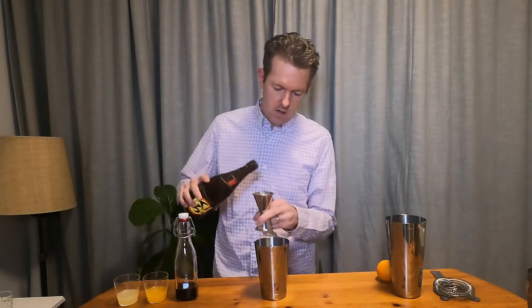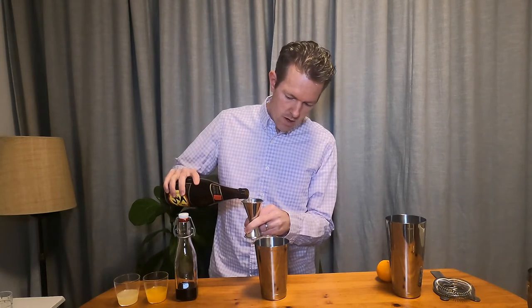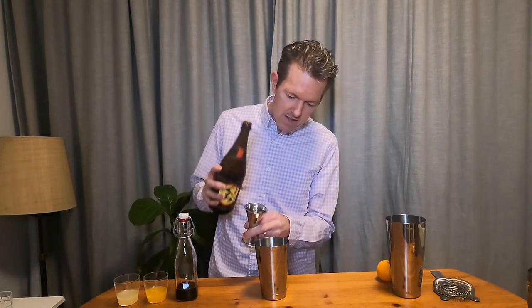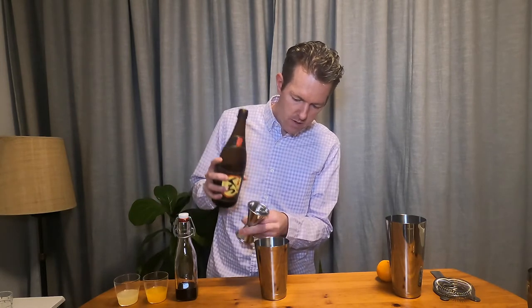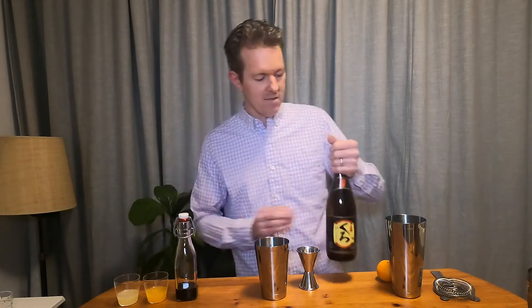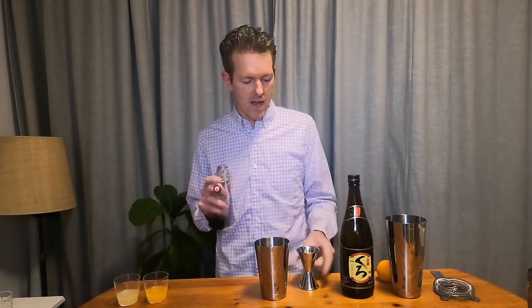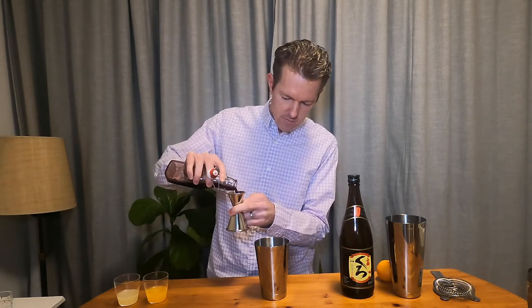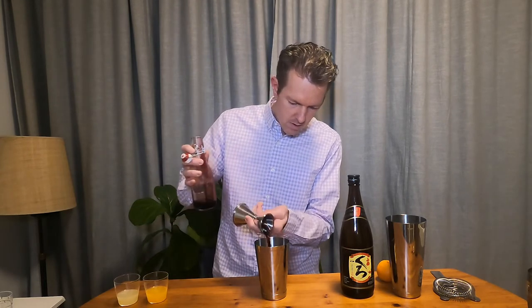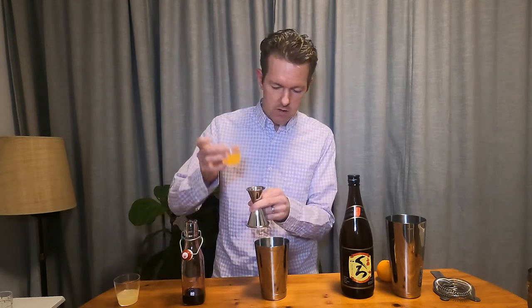I'm gonna start with 2.5 ounces of the Kozuru Kuro. And then for the spiced and sweet component, I made a red wine cinnamon syrup. I used a medium-bodied Italian red with a nice balance between earth and fruit, but feel free to use whatever you have or whatever you like. And for this, we're gonna do about 1/3 ounce. And again, feel free to adjust that based on how sweet you like your drinks.